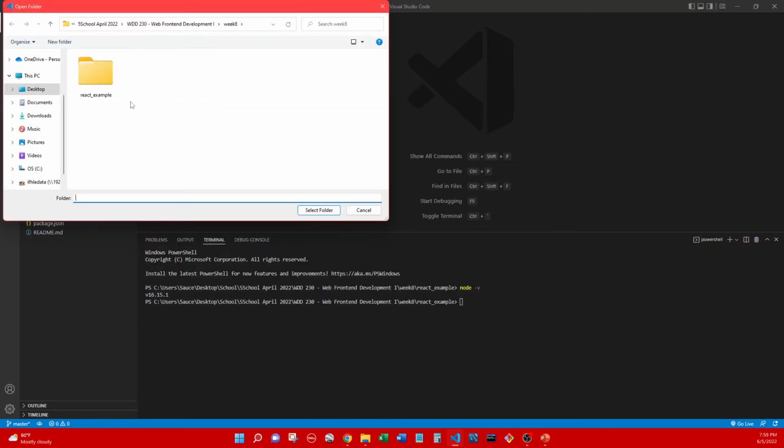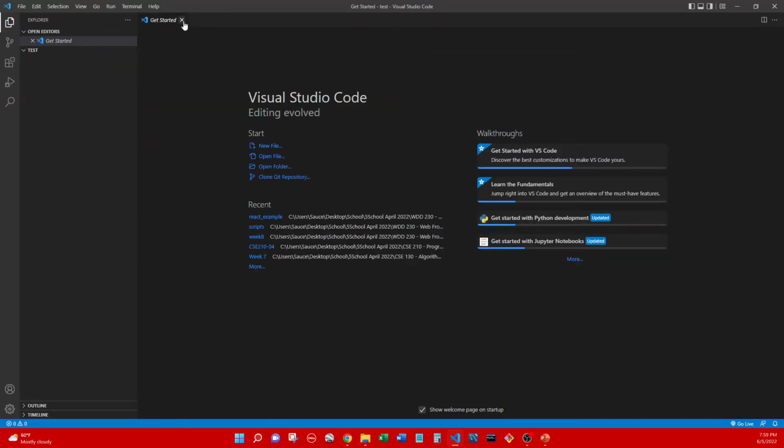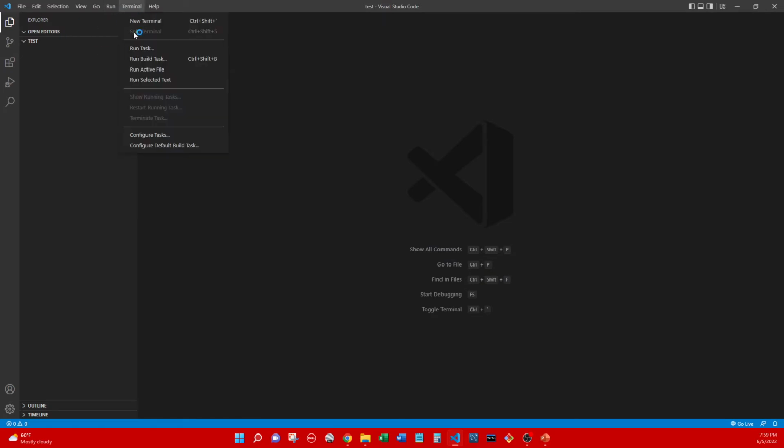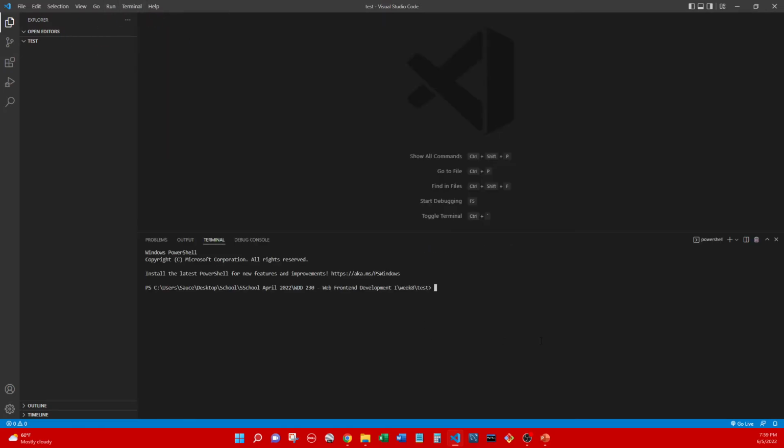So let me go here and just make a new folder, and we'll just name it test. We'll select this folder, and in this folder we'll go ahead and get the command line here, the terminal, and we'll do npx, what was that?